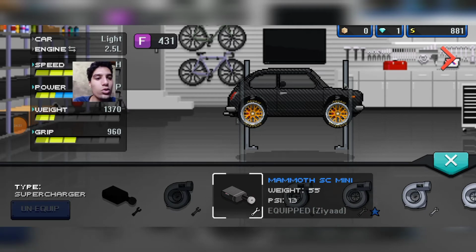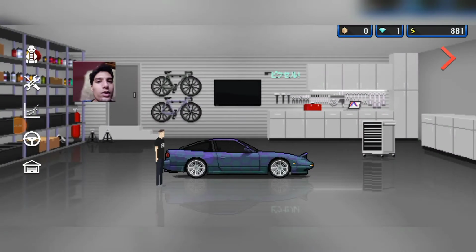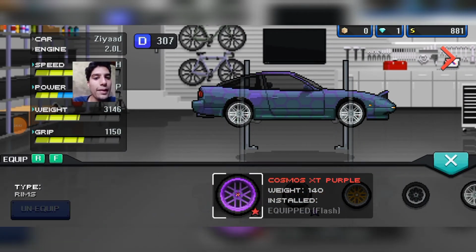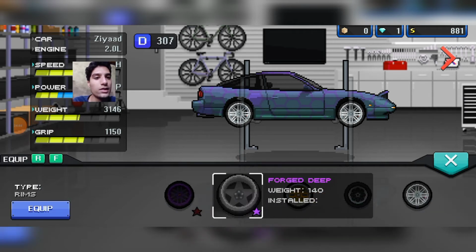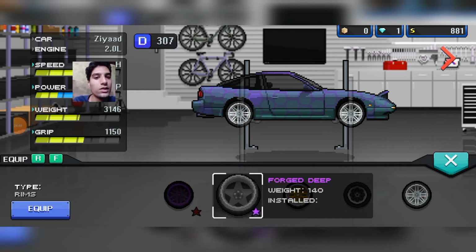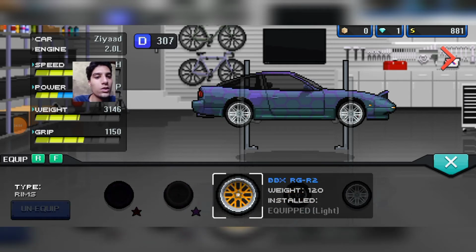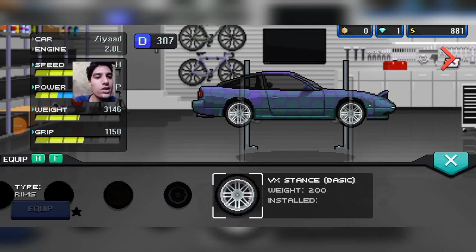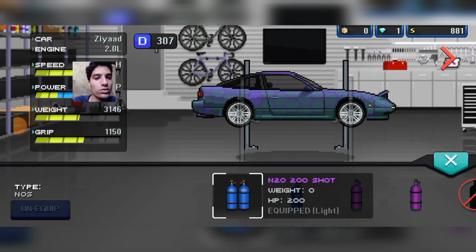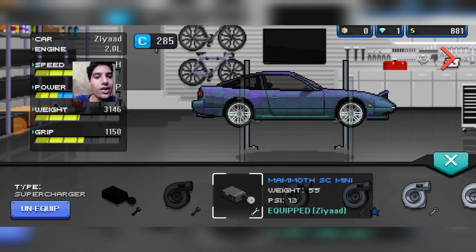Oh, I must go to Ziyad now. That car. Okay, I'm just going to go in. So what is selected? I don't get it. Unequipped the NOS. What are you doing there?